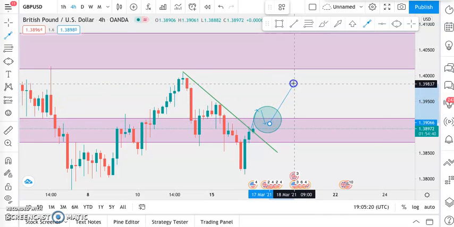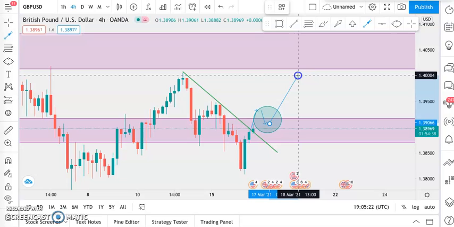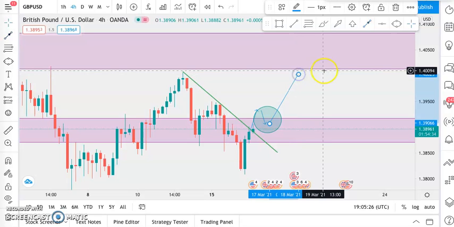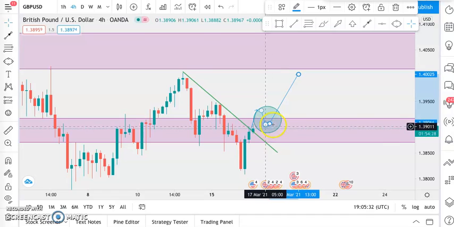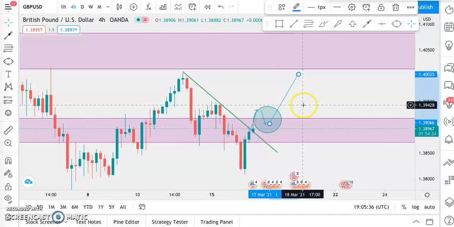And if the market gives us this bullish situation that we'll be looking for, then we'll be going in for a nice long, for a possible retest of the resistance level we identified, which could be about 80 to 100 pips from this area. And this is how we intend to approach this GBP USD longing opportunity.